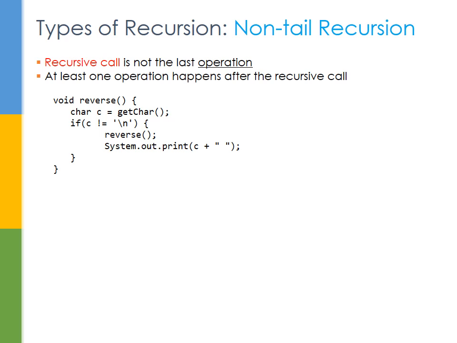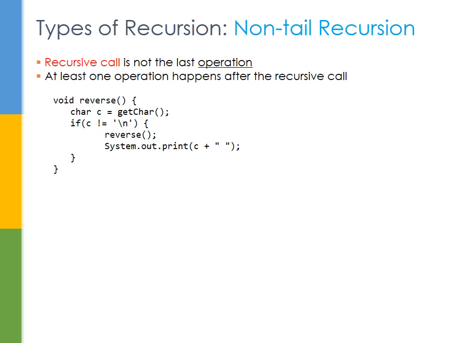So now, as we've seen with all of our recursive functions, we then unwind the stack. So in other words, we go backwards through the series of recursive calls. And at each step, as the recursive call then returns, we perform an output operation, and this prints out the value of the C variable. So in other words, the last character that was typed in will then be the first character that will be printed out.